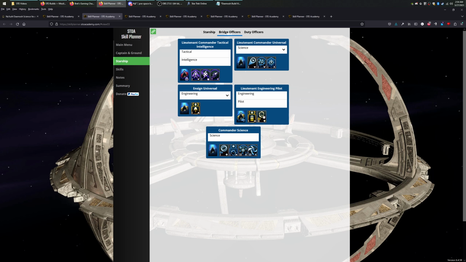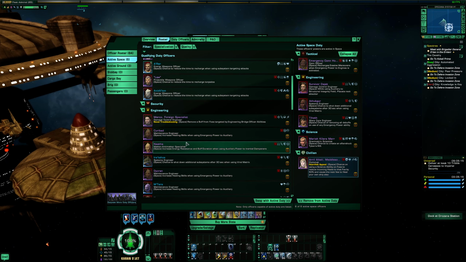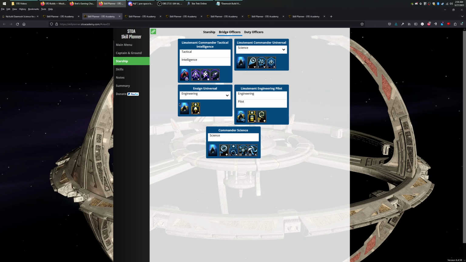And instead of Oxygen Placate, I have Emergency Power to Auxiliary, which might let me use something like these duty officers. When you use Emergency Power to Auxiliary, it increases your shield and hull repair skill. So you can put 3 of these on, and your Plot Armor and your heals and stuff heal you a huge amount. So even though you don't have the placate, you have this huge amount of healing. And also a lot of unconventional systems. You got 7 on this one.